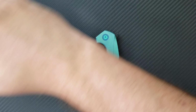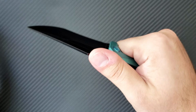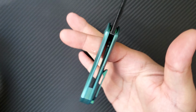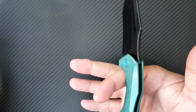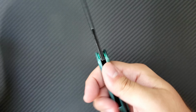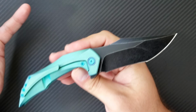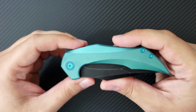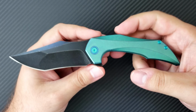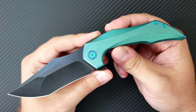I think that this is a very good representation of Elijah's work. It's a very unique design. It has a smooth pivot, a strong action, a very nicely weighted and ergonomic handle. Look at where it sits. The balance is right in that notch on this knife, and it's just so nice. Look at the way it balances, just sits there. Just a very well thought out knife made by a good company that kind of came out of nowhere. I'm happy to show it to you guys. I would recommend picking one up if you're into the design. It's not the most practical EDC design, I'll give you that. It's an interesting design, but if you're into interesting knives, this can be a lot of fun.